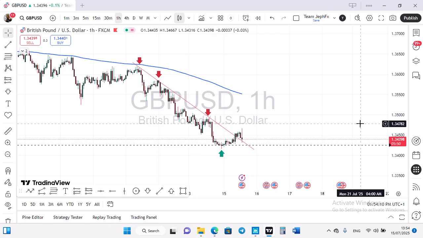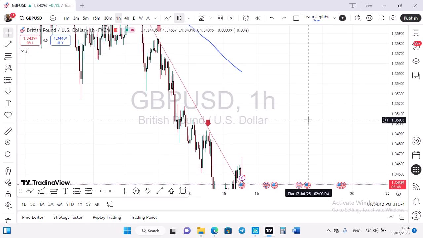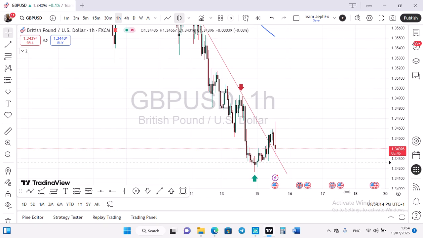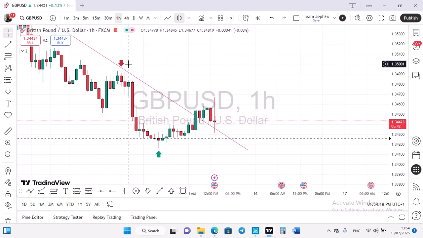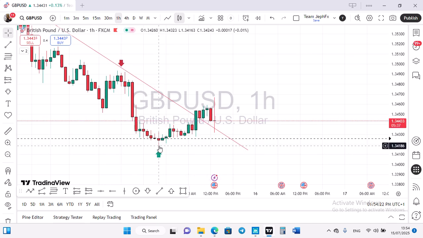Then I also look out for the nearest low after the recent high. Since this one here was the recent high, this is my recent low here. So this was the point I used. So the idea now is to check from this point here down to this point here, is there any zone?